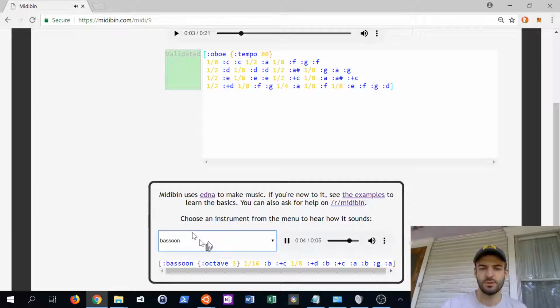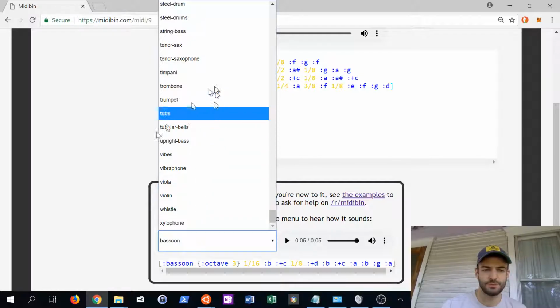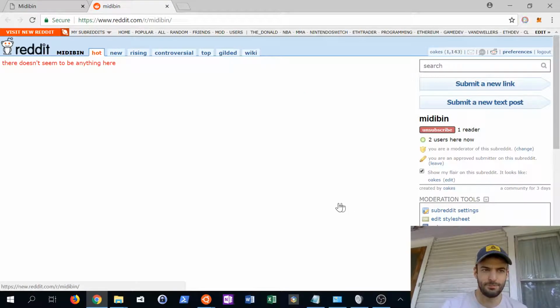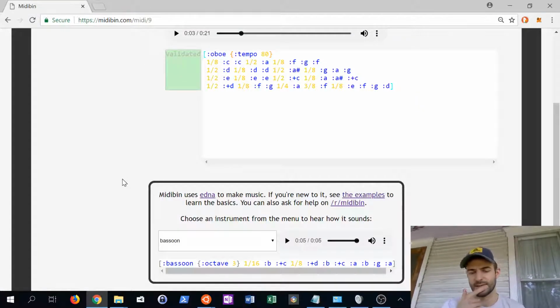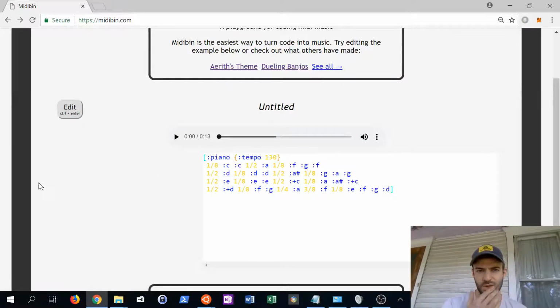So this will help you get an idea of what each of the instruments sounds like while you're developing your song. And I also made a subreddit, which is completely empty right now, but maybe that will be useful for asking questions. Because you obviously need to learn how to make sense of the syntax here in order to make a song, but it's not too hard. So anyway, that's the main thing I wanted to show.